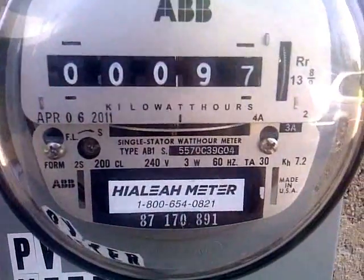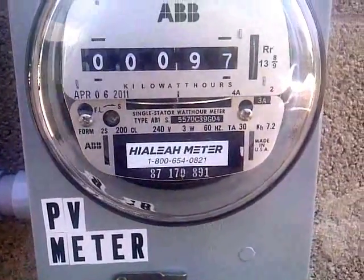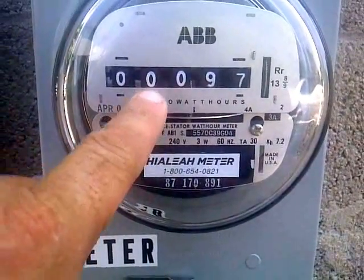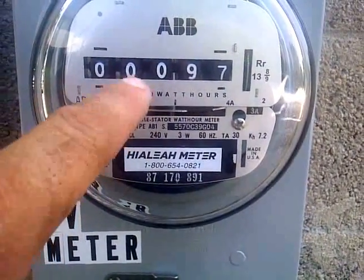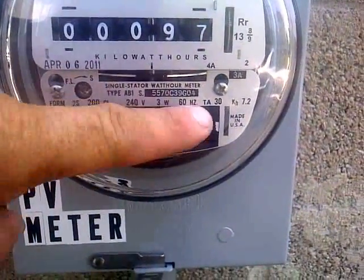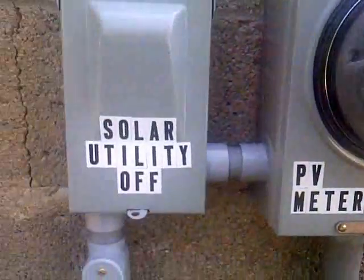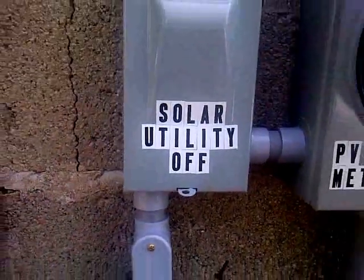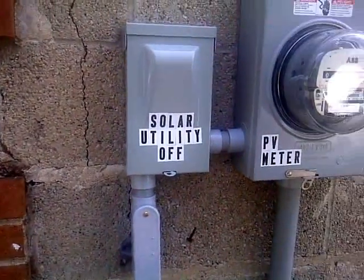Here's the kilowatt meter. This is not the main electrical meter in the house — this is a meter that registers all the solar energy coming in first. What the customer actually gets paid for is a Solar Renewable Energy Credit: every time this thing clicks over a thousand kilowatt-hours, he'll get money back for 10 years just for making the energy before he even uses it. This meter spins forwards — you can see it spinning, that's the energy coming in. It goes into our utility disconnect, then through this conduit into a sub-panel in the garage, and then back to the main electrical panel in the house.